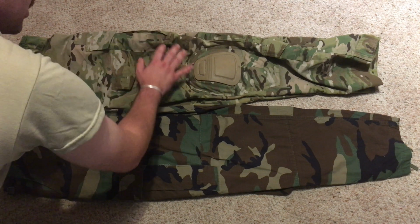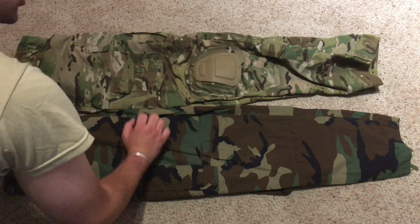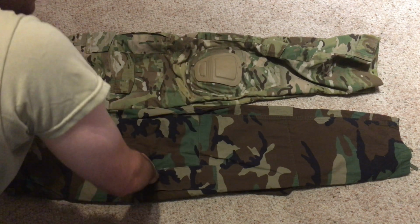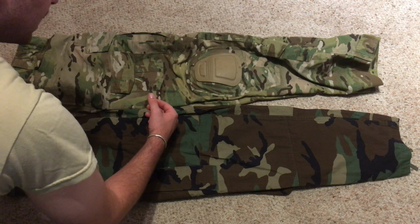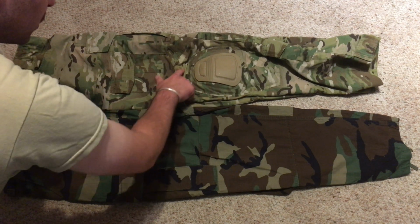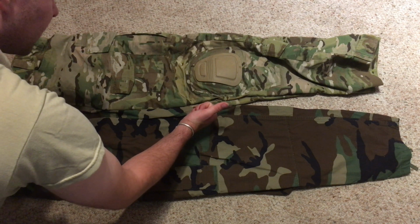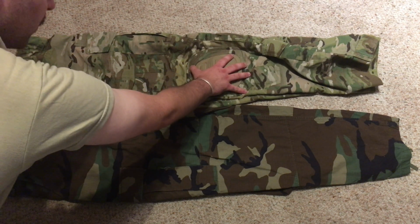And it's like on the improved hot weather combat uniform where it has this weird kind of bubbled out shape of extra fabric when the knee pad isn't in there, because it is ergonomically shaped to not allow the pants to ride up when you crouch or something like that. And unlike the improved hot weather combat uniforms, it has this cool 4-way stretch fabric around it for not only better breathability, but it's going to reduce the strain and the movement of the knee pad when you're trying to wear it.